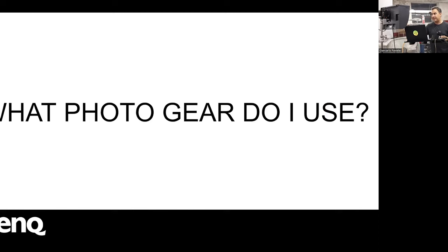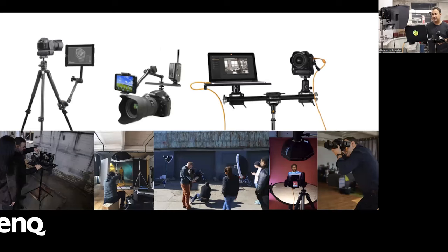What photo gear do I use? Let's get into that. Well, it simply depends on what I'm shooting. Is it something fast-paced like fashion? Is it something slower like today, for example, where I'm doing more portrait-type work? All those sort of things matter. And at the end of the day, it really comes down to what makes sense for you.